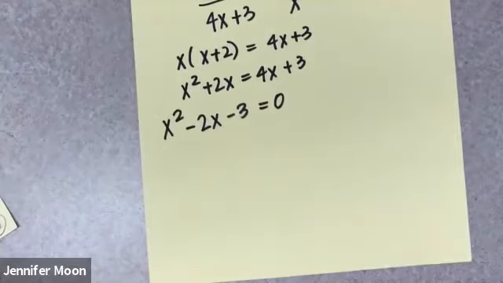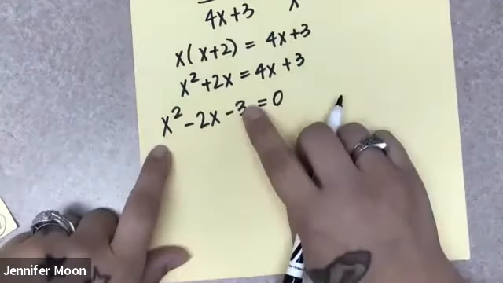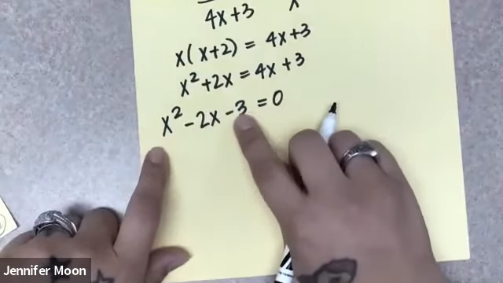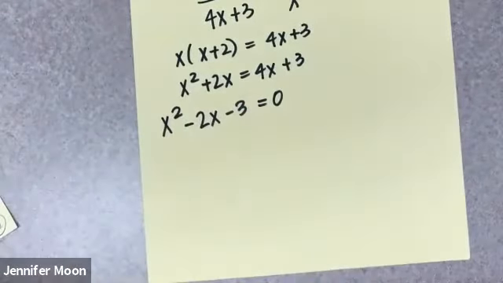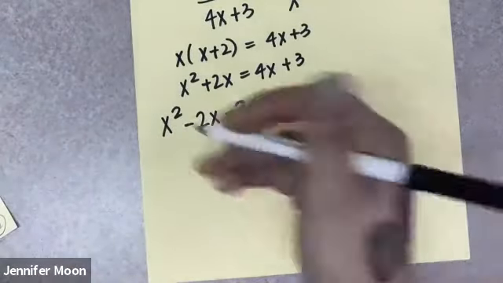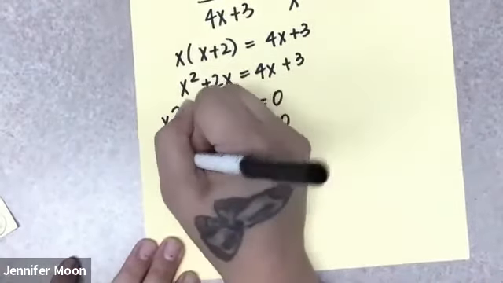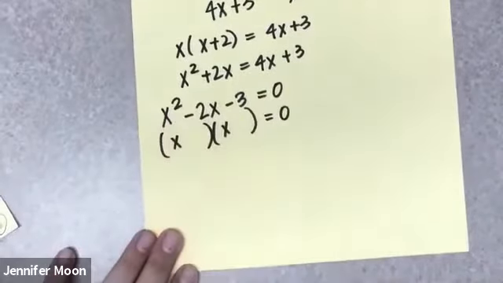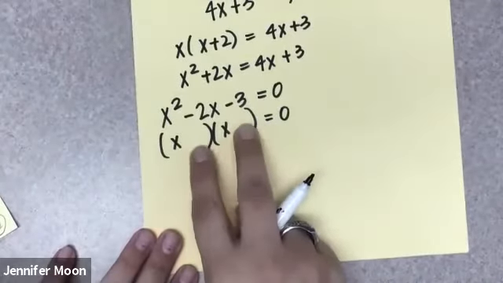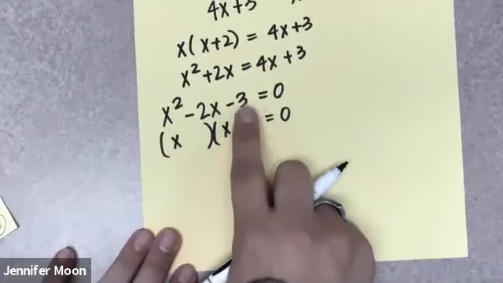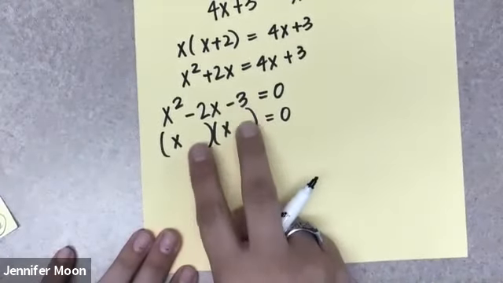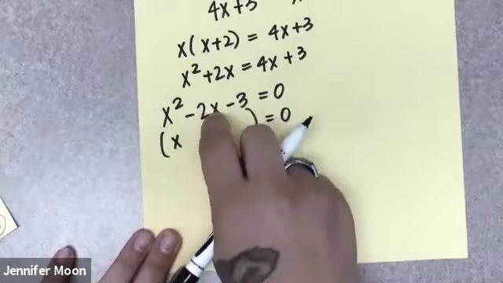And then here, y'all, because that leading coefficient is 1 and a times c is negative 3, you should be able to just do trial and error here. If you went to the side and did the AC method, that's okay. But you should see here that x times x will give you x squared. These two terms should multiply to give you c, which is negative 3, and these two terms should also combine to give you a negative 2.